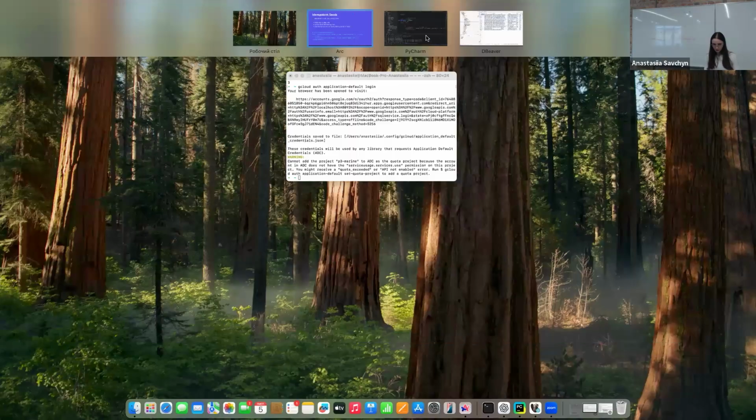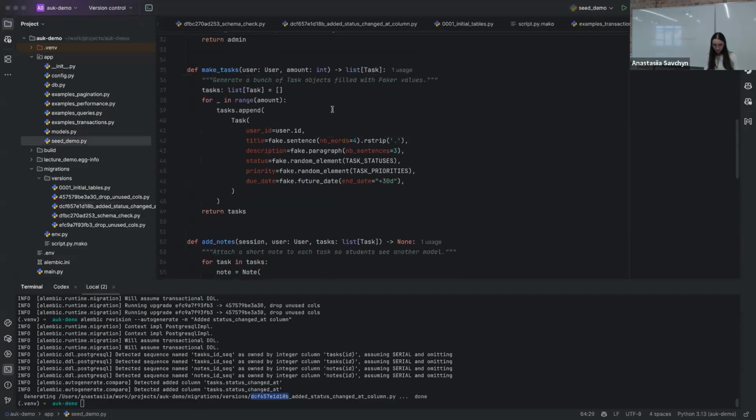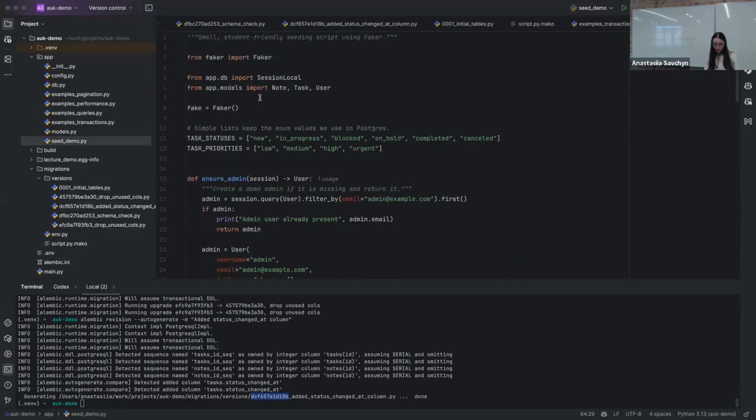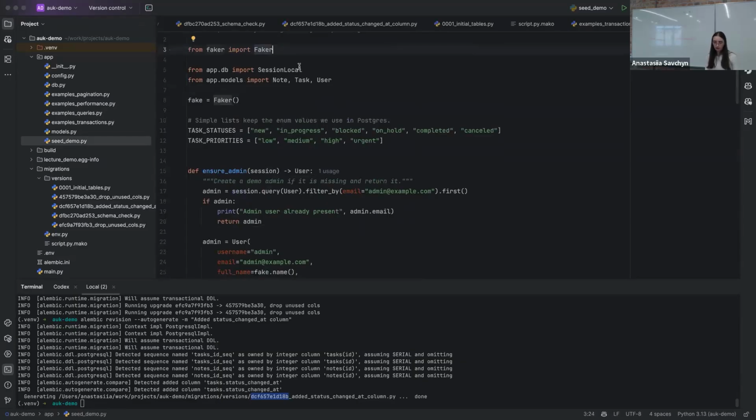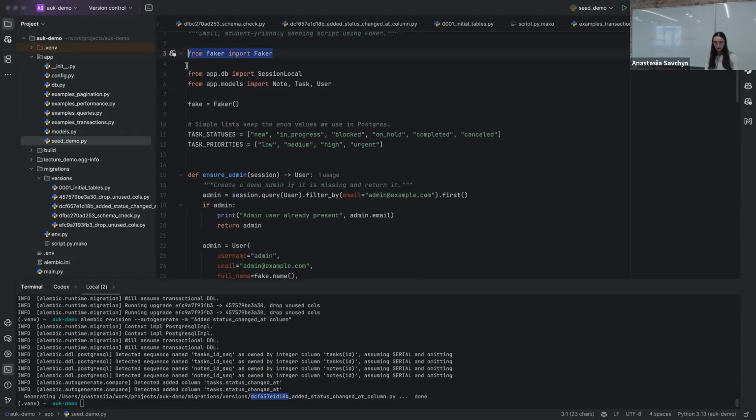Let's check it. I also have an example for you. For example, we use this Faker. Faker can be installed with pip, sorry, this library can be installed with pip. And then you can just import it, from faker import Faker. Then you initialize it because this thing has a lot of predefined words, variables, and everything. So you have to initialize it.